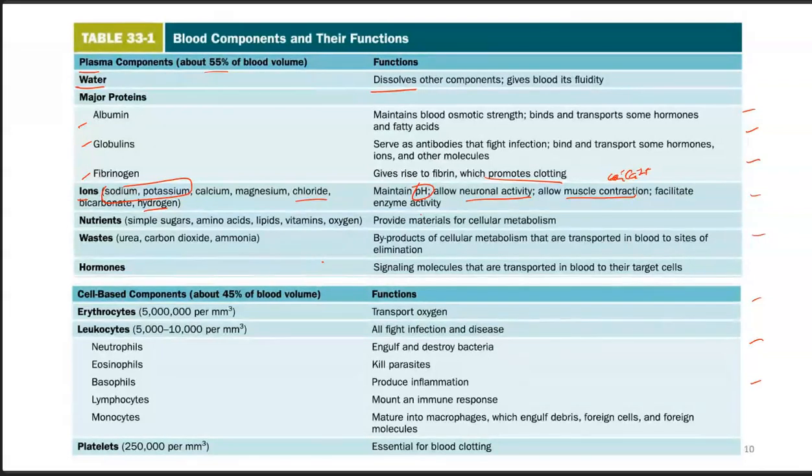So these ions can also be involved in enzyme activity. If we look back at chapter 4 on enzymes in semester 1, in order for an enzyme to work, it has to have a cofactor. Your body cells contain many enzymes that catalyze many reactions. So these enzymes need a cofactor in order to function.